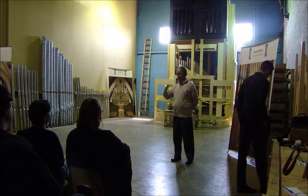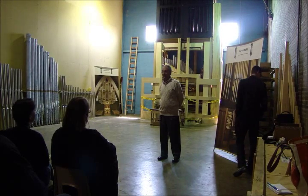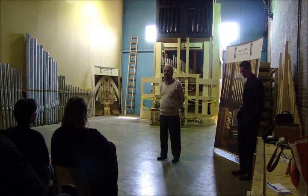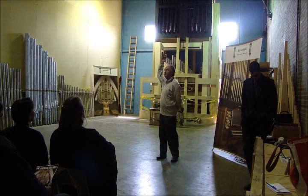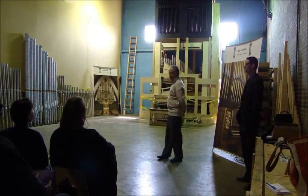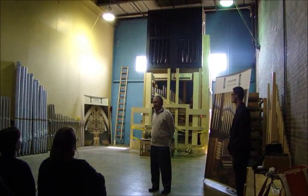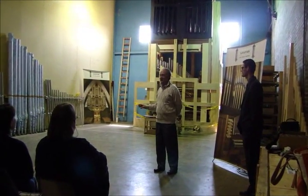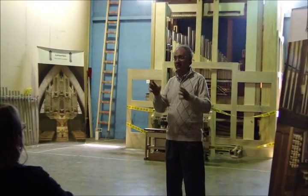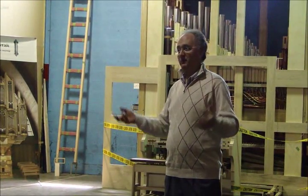Happy to see such a crowd here in Cooleemee in our temporary shop of Lewtak pipe organ builders. We are here because we needed height. The organ is about 25 feet in height and I had no place to put it, and it's going overseas. I took no chances. I didn't want to put it in pieces and then test it in place, because if anything goes wrong, I have no way to fix it.